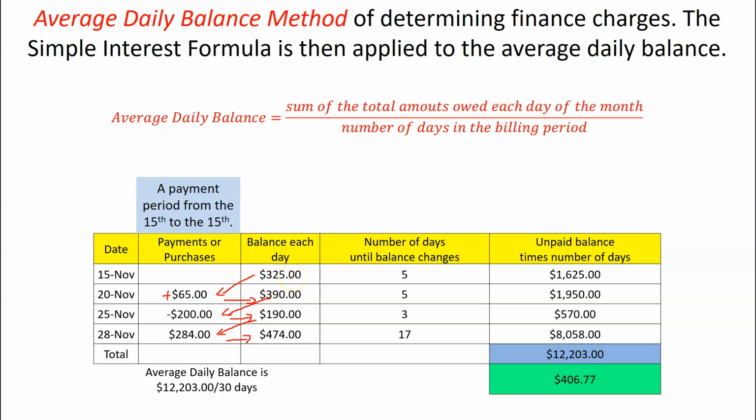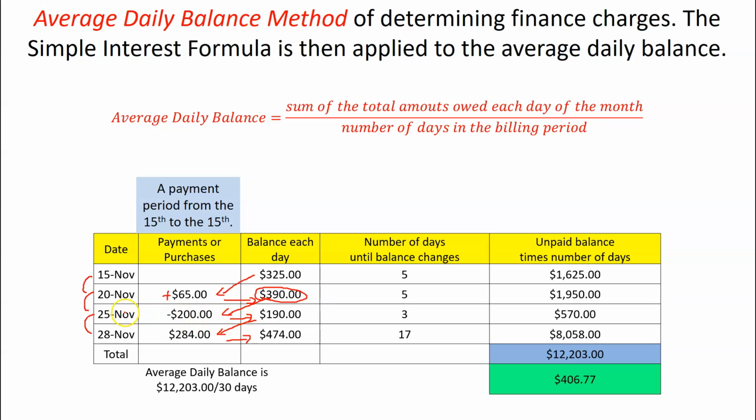Remember, we have to add up the total for every day. That's what the first top part is, the total for every day. So I'm just going to, I mean, I could go 325 plus 325 plus 325, but I'm just going to multiply. So I multiply across, and that gives me the total for those 5 days. And I just continue doing the same thing. Again, you got to watch the dates. There was another 5-day period. It sat at this amount for 5 more days, from the 20th to the 25th. Then it changed. So 5 days at the 390. Then it sat here 3 days. Notice I'm always calculating ahead to see how many days it was.